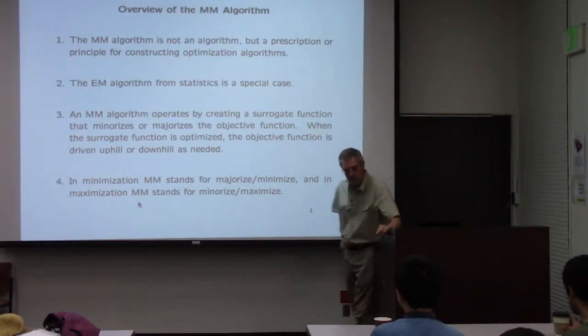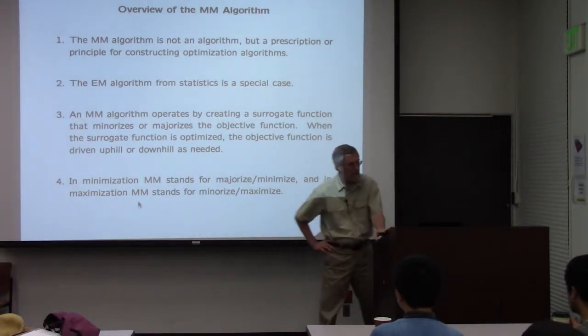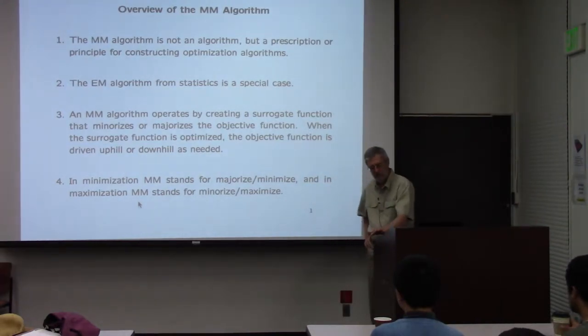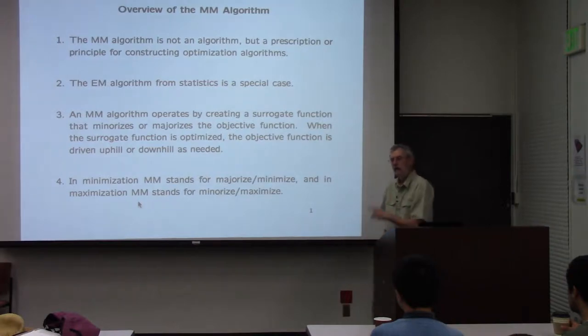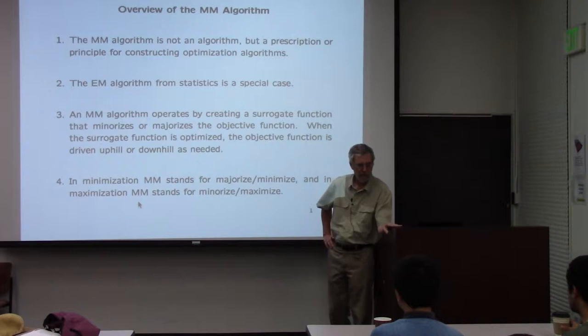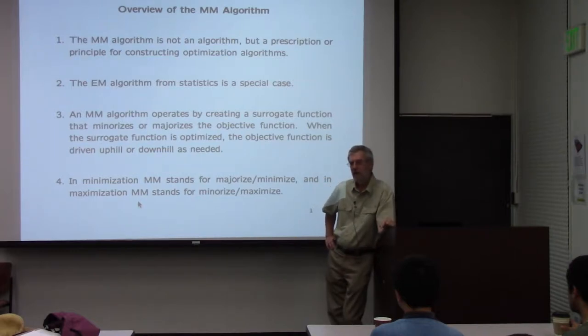The Dempster, Laird, and Rubin paper in 1977 that was published collecting much of the known knowledge about EM is the second most cited paper in statistics. It probably has close to 50,000 citations. There was a parallel effort, very interesting, carried on at UCLA by a man named Jan de Leeuw, who was until recently the chair of the statistics department. He's Dutch. He started out in Holland.